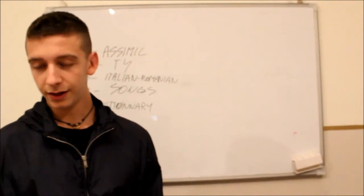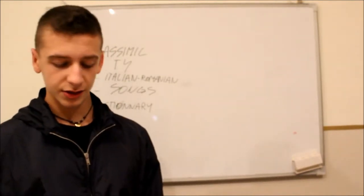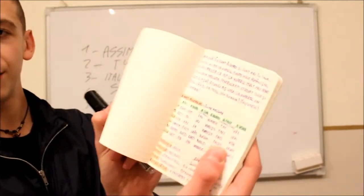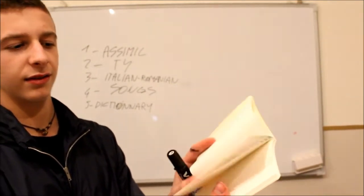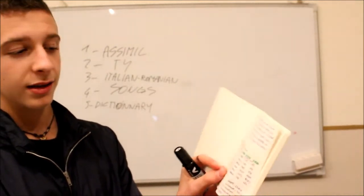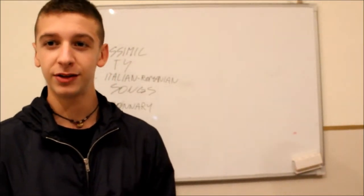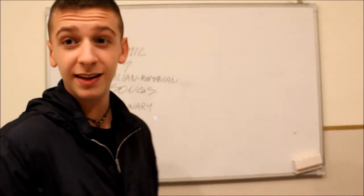And well, after that, what I did about 1 month, 2 months ago, is pick up a little notebook where I was going to write down some verbs. But I did that only for a short time, just 7-8 times, the verbs that I was finding in the Assimil course that were in the present tense. I wrote down some of these verbs, not a lot, about 20, but my friend Jonah asked me to tell you everything, so I'm going to tell you even the less important things, but that I actually did.